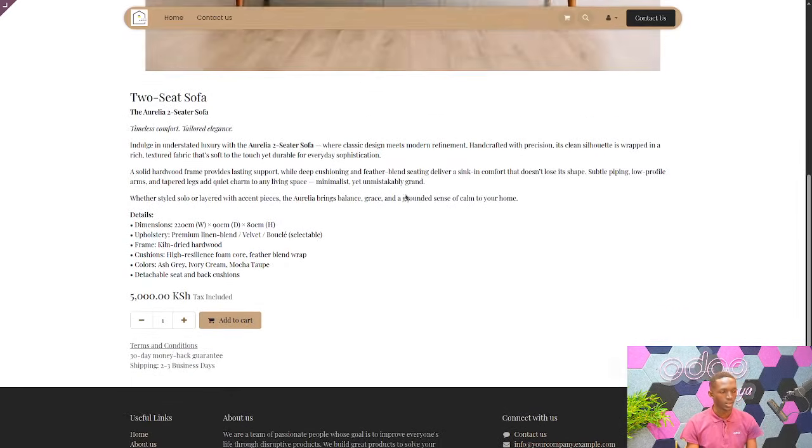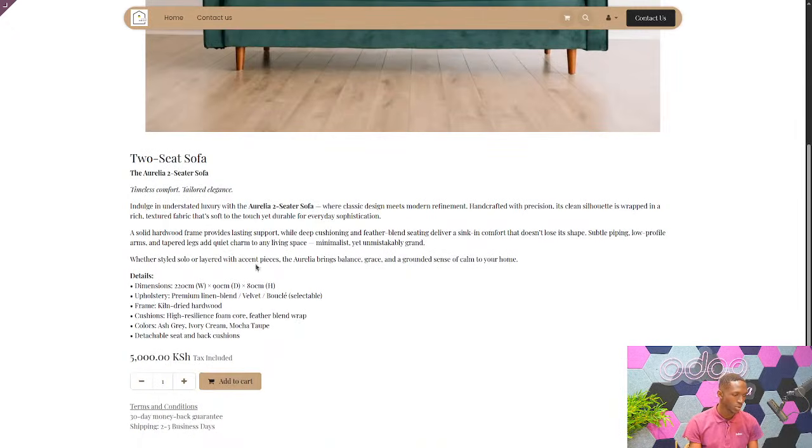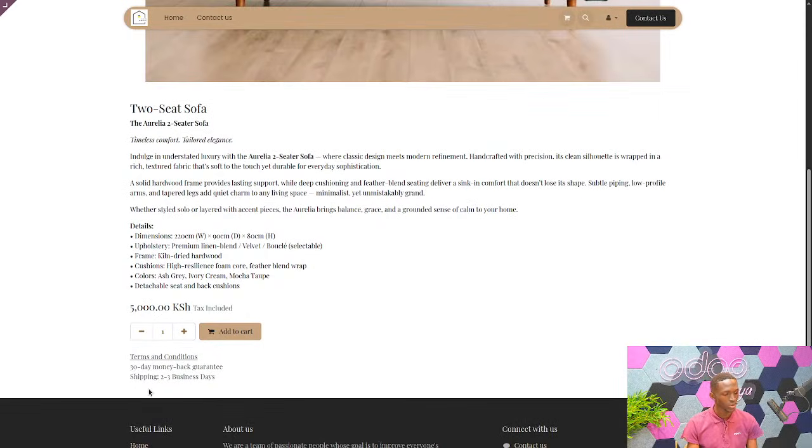And what the client is going to do is, they're convinced. The details are good, they're extensive, it's exactly what they wanted. Our terms and conditions are fair. Shipping is going to take 2 to 3 business days. For a chair, that is quite practical. So my client goes ahead and clicks on add to cart.